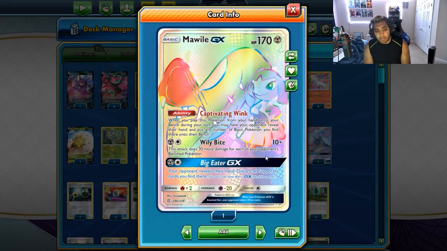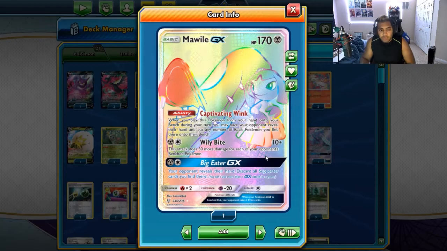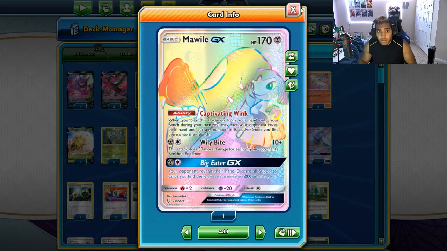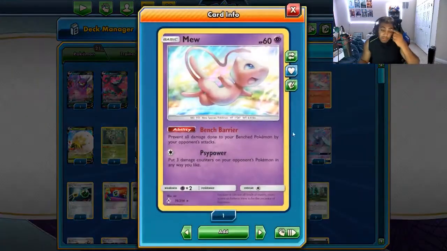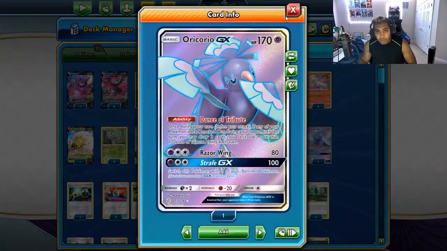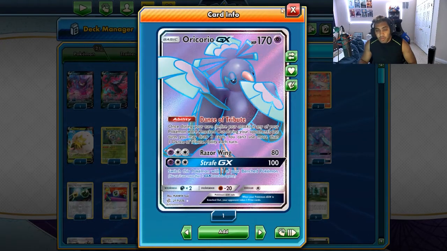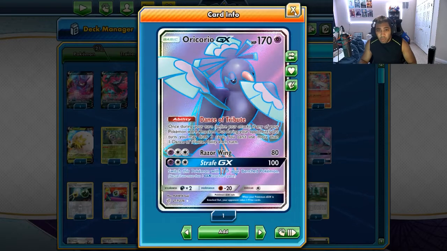Mawile-GX is really good with the Captivating Wink. We're just trying to kind of disrupt our opponents. It's also really funny to turn on Mawile-GX. It's not good, but it's just funny. Then we have Bench Barrier Mew because we don't want to get sniped out, obviously. And then Oricorio-GX, so we can have an external draw when one of our 1 prizers or 2 prizers goes down, especially our Rowlet or Reshiram. So we just get 3 extra cards to kind of set up and get the ball rolling.